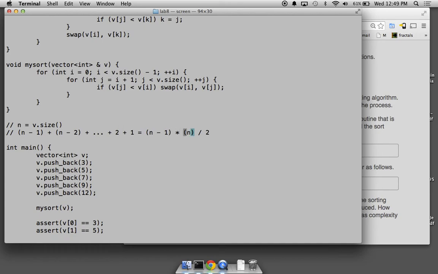And this thing equals 0.5 times n squared minus 0.5 times n.